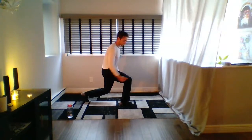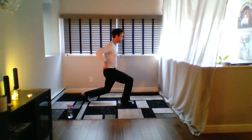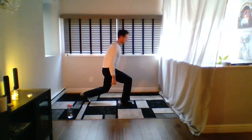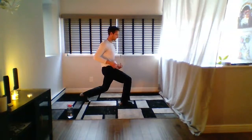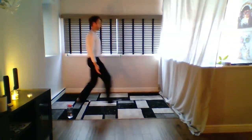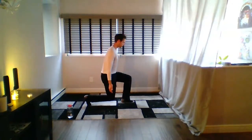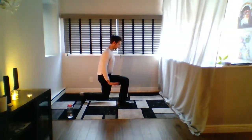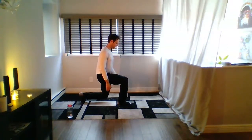But it's the strength of these hamstrings, the strength of these glutes, it's the strength of these low back muscles that essentially pull you back so that you don't continue that forward momentum. It's called an eccentric, but what we're doing is we're trying to keep the muscles stretched under tension. And it's really hard to do, but you can do it if you stay upright and really focus on pushing through that heel as you're going through the lunges. So try not to go to the toe, just stay back. You'll notice when I'm in the bottom of the lunge position, the shin's pretty much perpendicular with the floor.